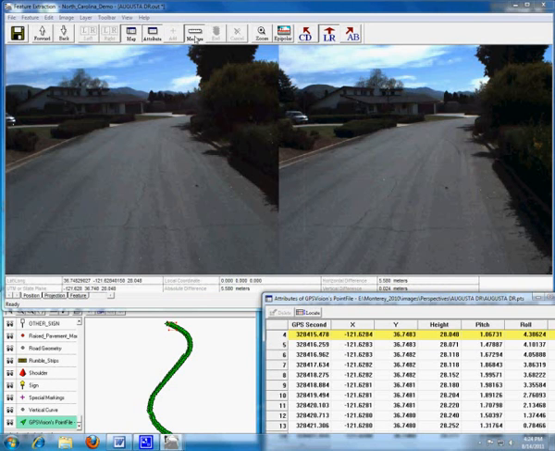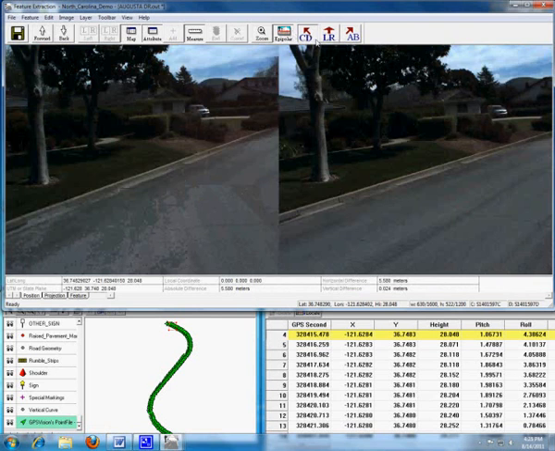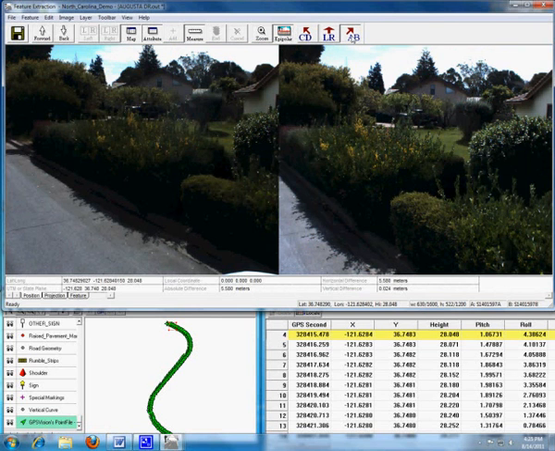Then we have a measuring button, which is to measure features that are added in or features that are in the image. We have a zoom, so we can zoom in on objects to get closer to it. We have an epipolar, which, if clicked, shows you the same point where a point should be on the other image. So as you see, it's clicked here. It should be right about here. And also the CD, LR, and AB cameras from the van.